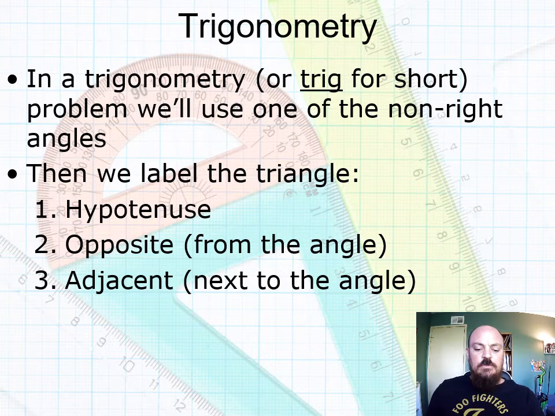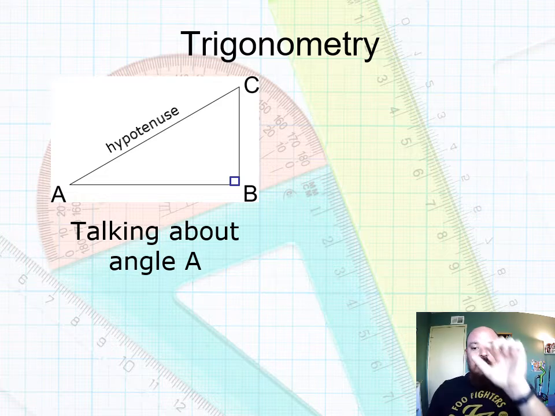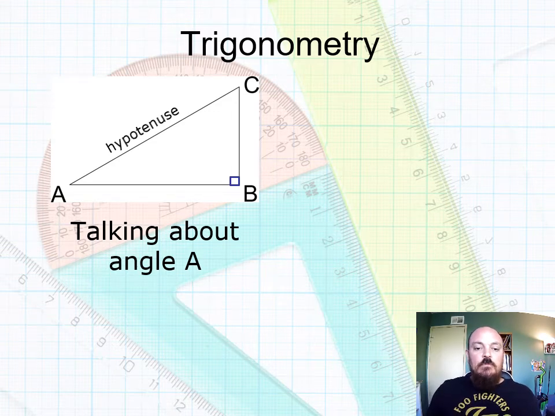So let's look at a couple examples of that here. Let's say I give you this triangle right here, triangle ABC, and you can see I already labeled the hypotenuse. The hypotenuse is very easy because it never changes. I can see that little box, that little square on the angle B, which means that's the right angle. So if I go from that box up to the opposite side of the triangle, that's going to be the hypotenuse. Now the other two angles are A and C. So we have to decide which one we're using in this question. For this question, let's say we're talking about angle A. I'm going to talk about this angle right here.